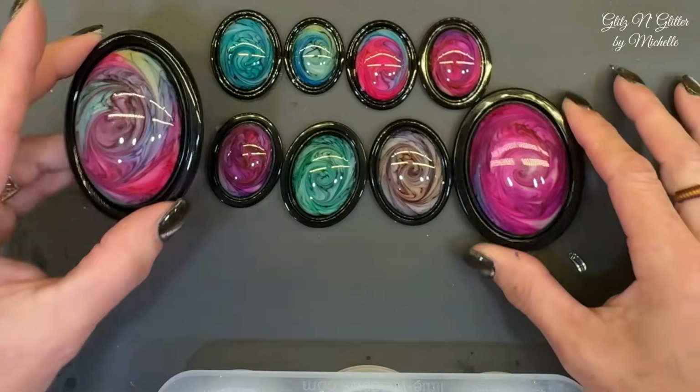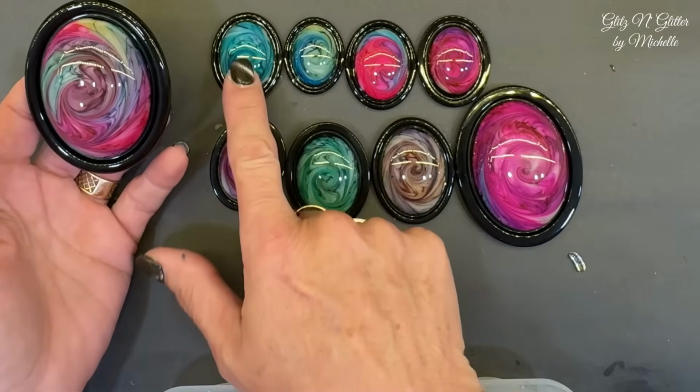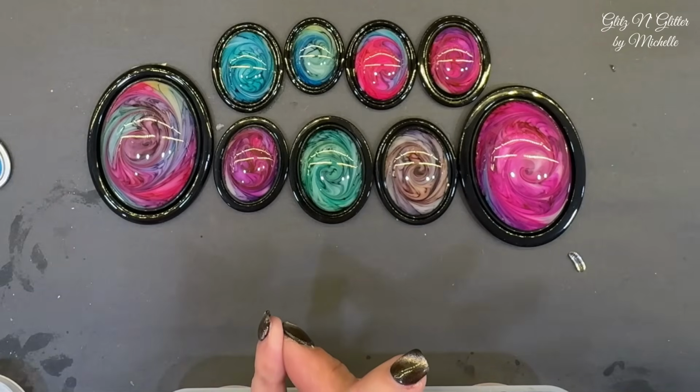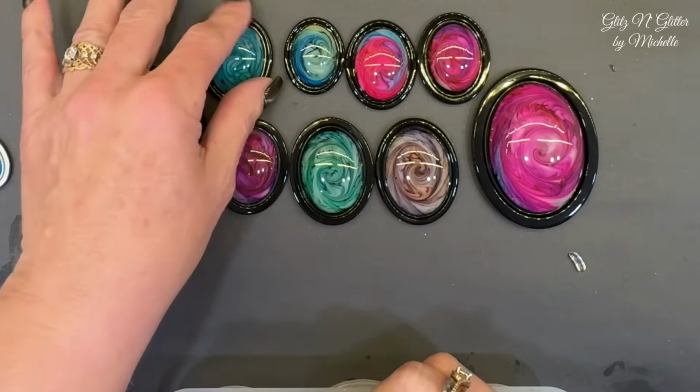I think this one and this one and this one and this one. And I love them all. I don't know what to tell you. I love them all. Which one's your favorite? And tell me what to do with these big ones. Oh my gosh. I love them.